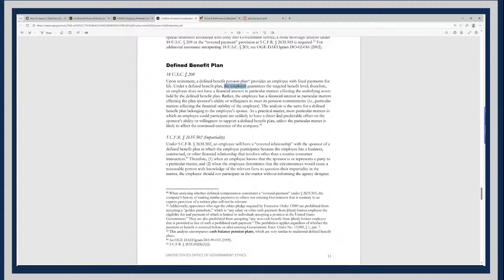Rather, the employee has a financial interest in particular matters affecting the plan sponsor's ability or willingness to meet its pension commitments. So, here, in holding this defined benefit plan, the filer has a financial interest in their former employer and whether they are able to continue to provide for them through this defined benefit plan.